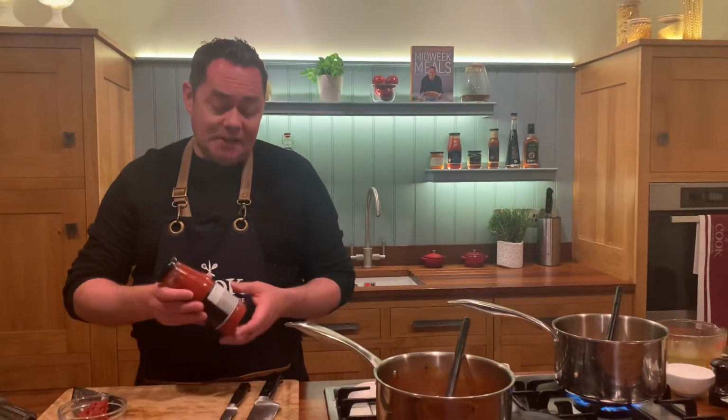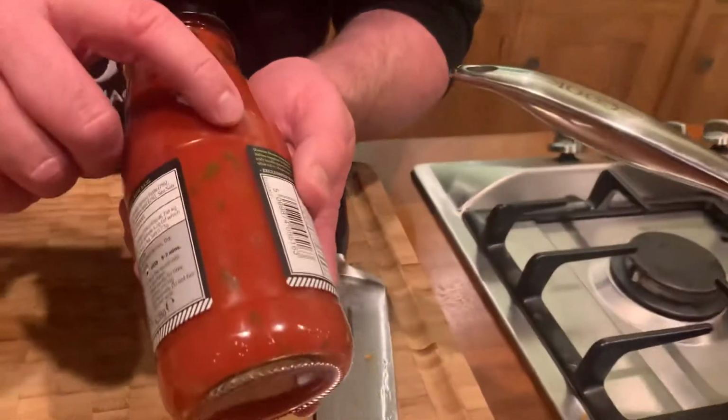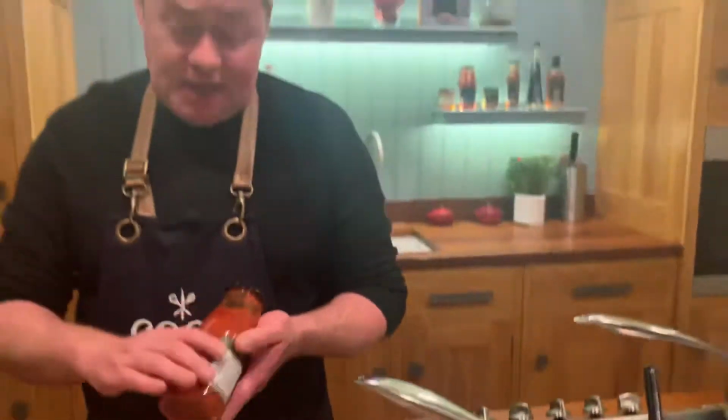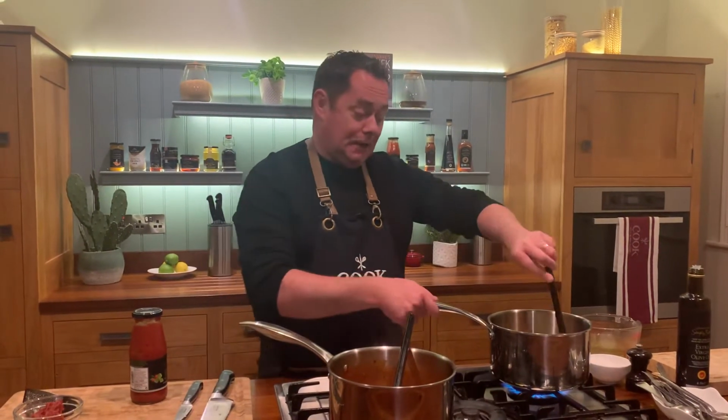There's no added sugar. So it's made with extra virgin olive oil. There's some beautiful Italian tomatoes, Italian pulp, tomato paste, fresh basil, and some chopped onion. You can see that. It really is excellent. It's a very clean product, and that's the word I love when it comes to food. There's no nasties, there's no additives. It's just the beautiful natural Italian produce.